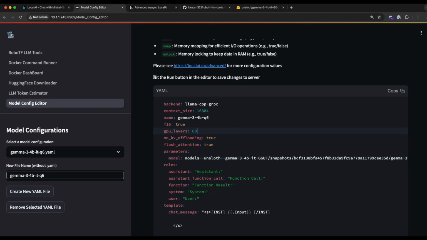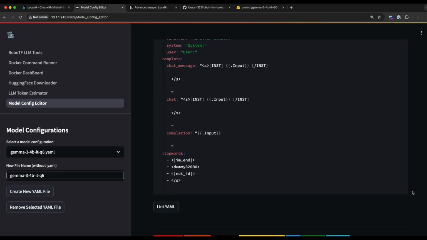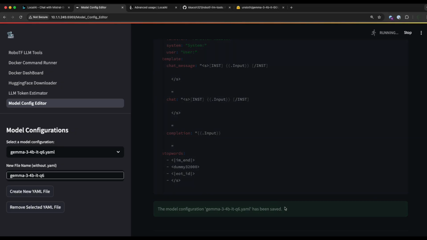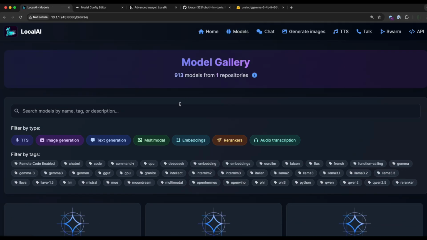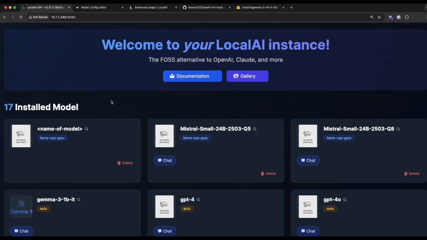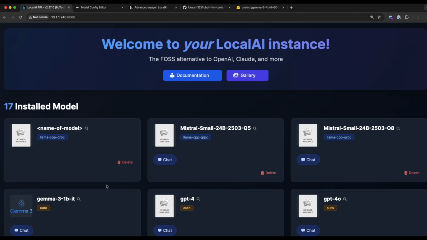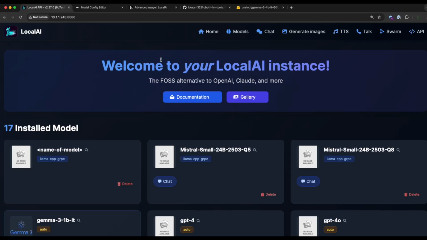Now, what you want to do is pay attention, hit the run button in the editor to save to the server. So you can hit Command Enter, but if you scroll down, not this little save icon, but this run icon, because we're running it on the remote server and it'll save it. So now that this has been saved, if we go back to LocalAI and we go home to see our installed models, you'll see that some weird stuff shows up and it doesn't show up quite right. That's because LocalAI loads these models when it starts up.